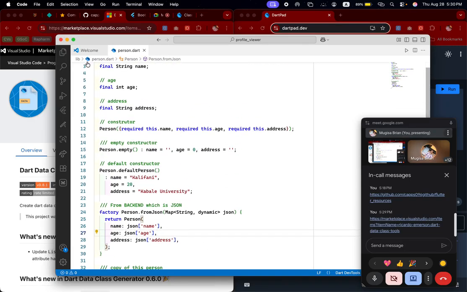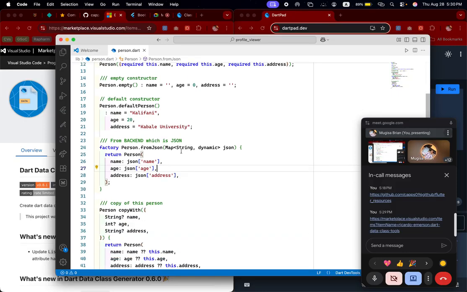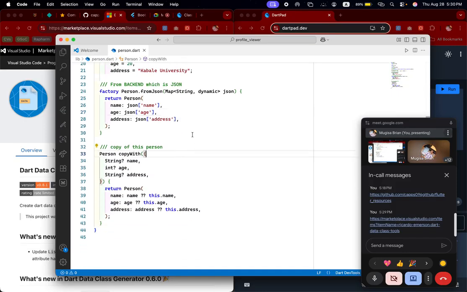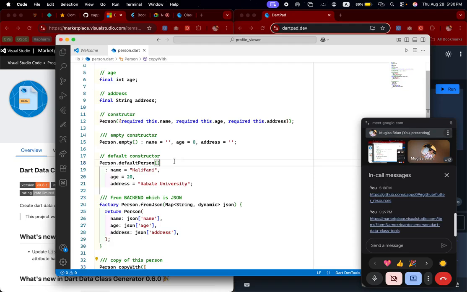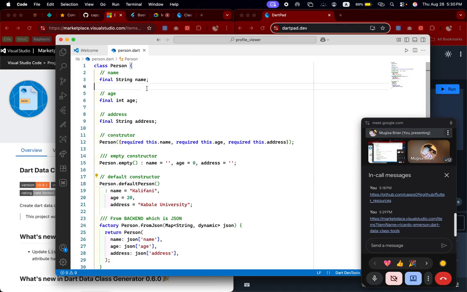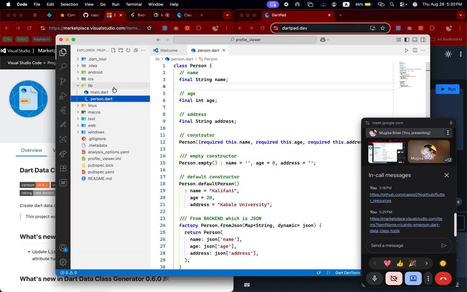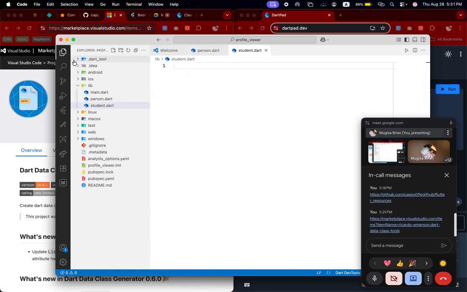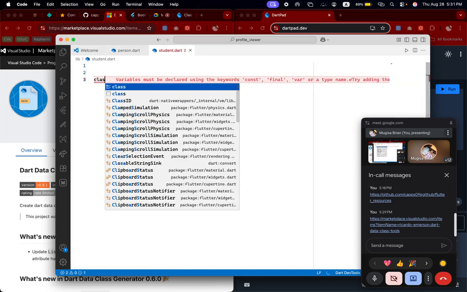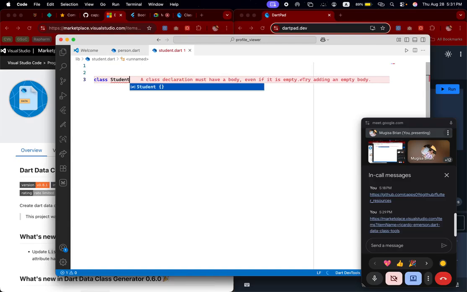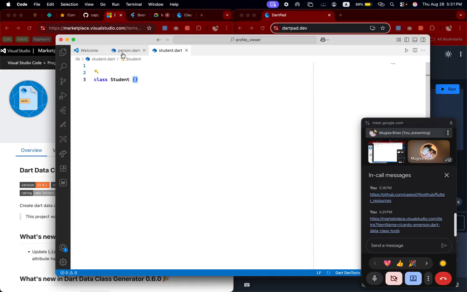The other way of initializing these constructors is that you can also have another class. Let me create another class called student. This student is also a person, so he has to borrow some attributes from the person.